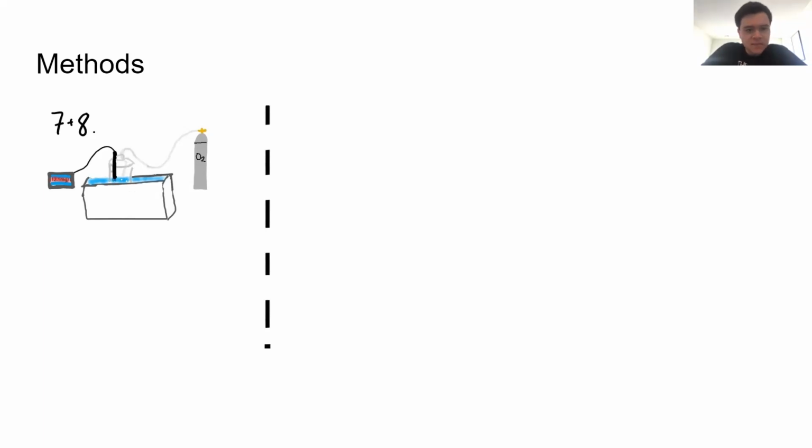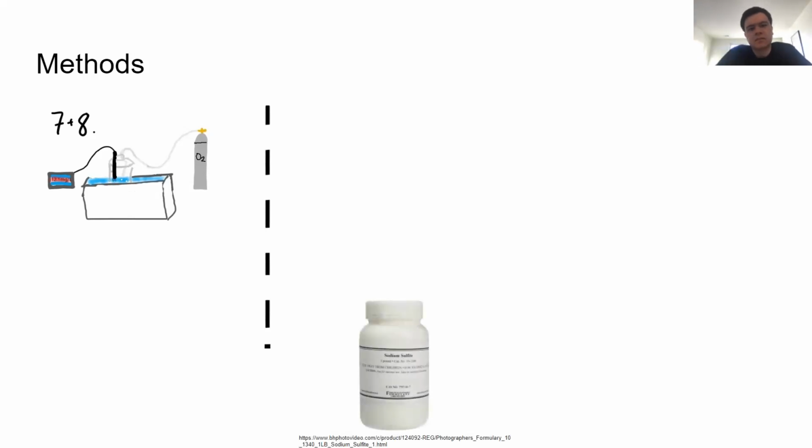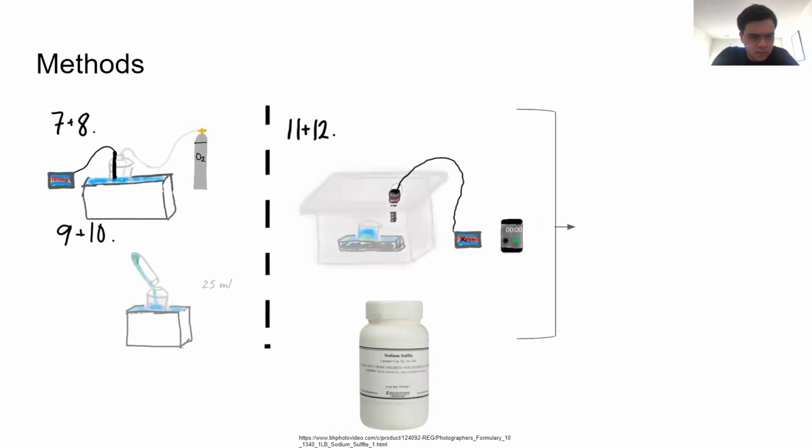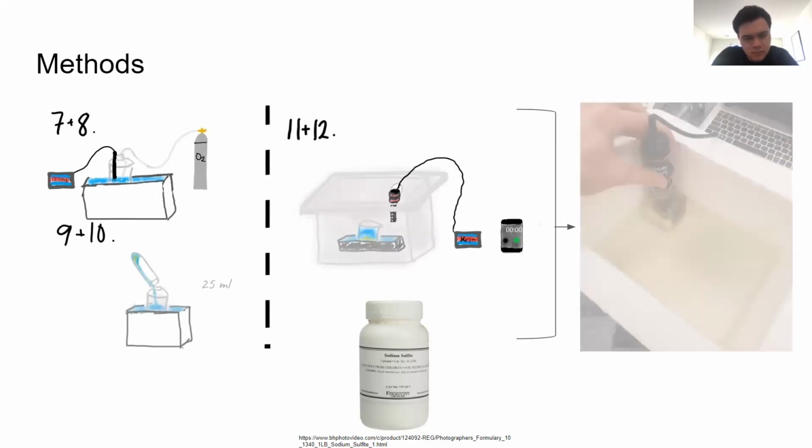In our final level, we removed dissolved oxygen by adding 10 milliliters of 2 molar sodium sulfite solution to each trial and recorded DO concentrations from 2.1 to 2.6 milligrams per liter. To the sugar and DO solution, we then added 25 milliliters of the sugar and yeast solution. We then immediately inserted the Vernier CO2 sensor into the container and let the reaction run for 3 minutes, recording CO2 readings in parts per million every 15 seconds.